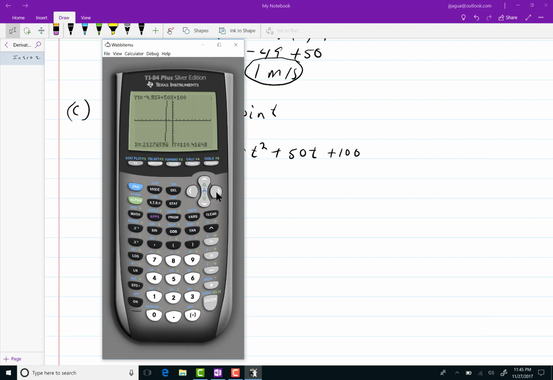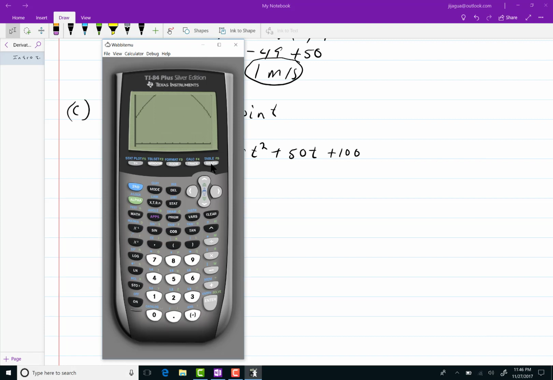As I increase, I can see as x grows bigger, y is getting bigger and bigger and bigger. Maybe I'll have a good chance if I set my window in this way. Let's keep x min. I don't need x less than 0 because that stands for when it starts. 0 seconds is when it starts. Negative time doesn't have any real meaning in this problem. But the y values, I know I need to go high with these. So I'll leave y min equals negative 10. I like a little buffer at the bottom. But for y max, I'm going to set it to 200. Let's graph this again and see what we got.